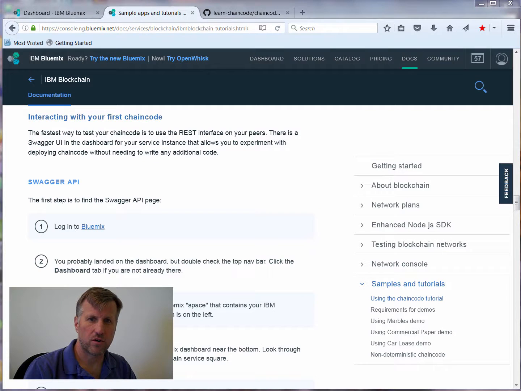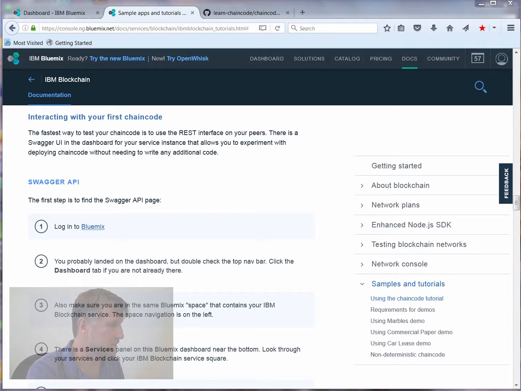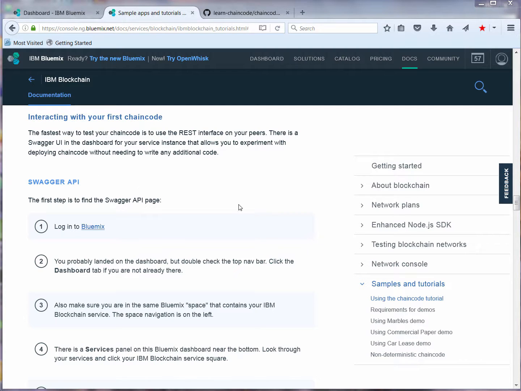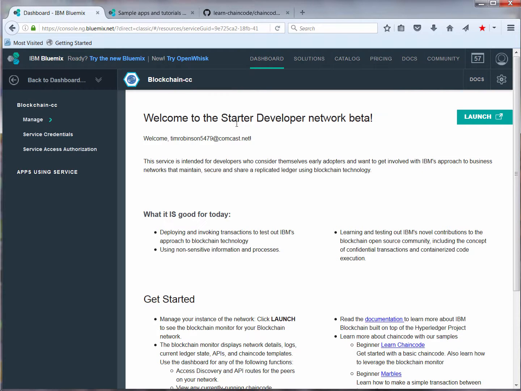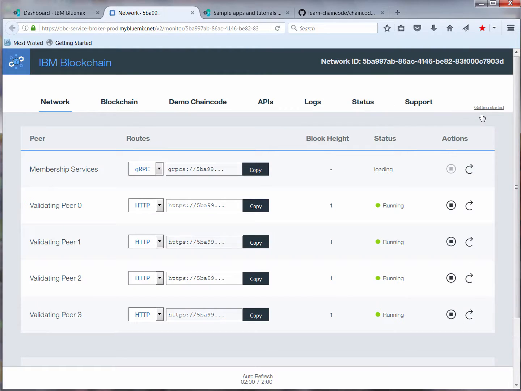In this last video, we're ready to take our chain code that we've pushed back to the GitHub repository and then pull down into the blockchain network, deploy it within the network, and interact with it a little bit. So to do that, we're going to use the REST interface that's available. We'll use the Swagger API available through the dashboard. We'll go back to our blockchain Star network, launch the dashboard, and the Swagger API is available here.